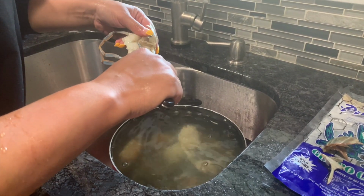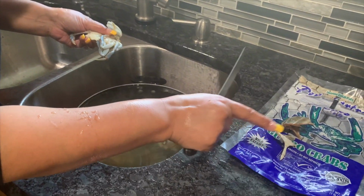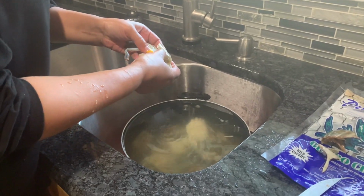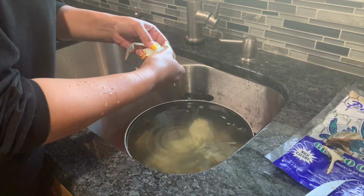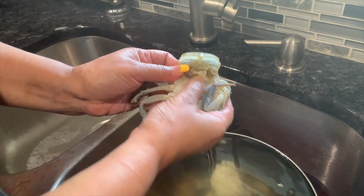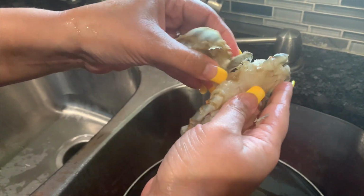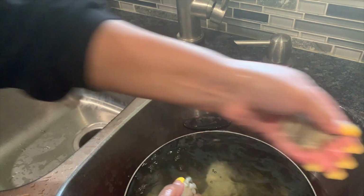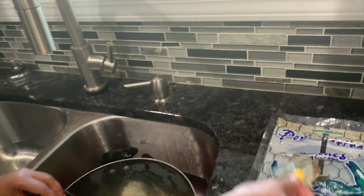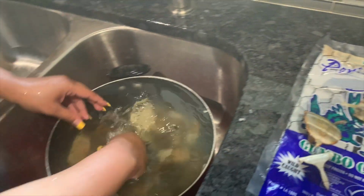I'm not making a big pot this time, so I only have two 1-pound bags of blue crabs. All right, guys, I'll show y'all when I'm completely finished, but look at that. If they're frozen, that's all you got to do, and it all comes up. If it's not frozen, it normally just comes on up. The poop or the scoop of the blue crabs. Look at that. That has to come off. Do not cook your crabs with that on there.